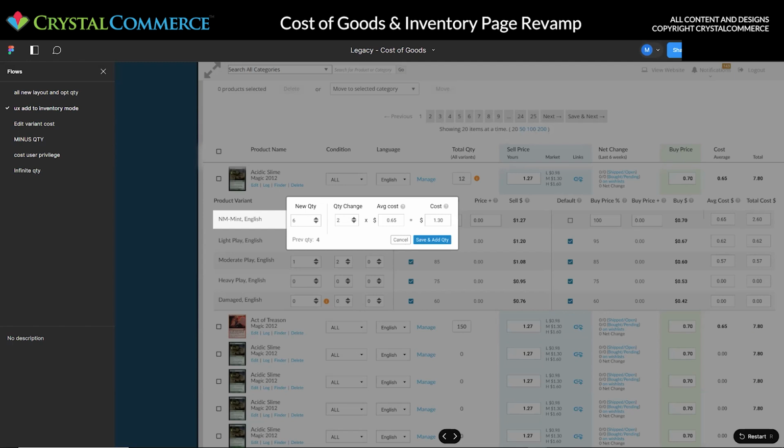To comment on first in, first out, it seems like based on this UX, you would have to add the one item and the one cost and then save it. And then you'd have to open this pop-up again and add your other one at the other cost, and then it knows the order. No, I would definitely Ajax that, so you wouldn't need to save it. You're just putting in the quantity and at what price, and you could definitely add another, or whatever you want to call it.